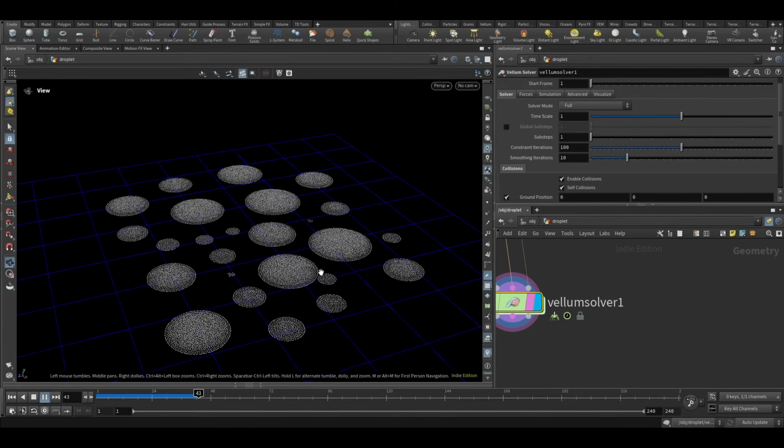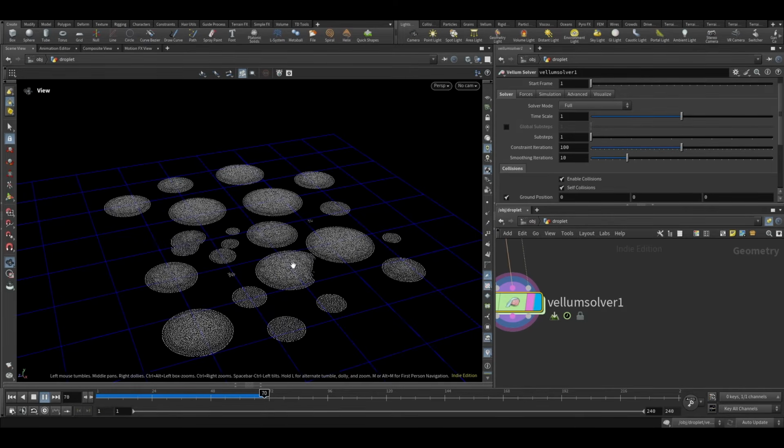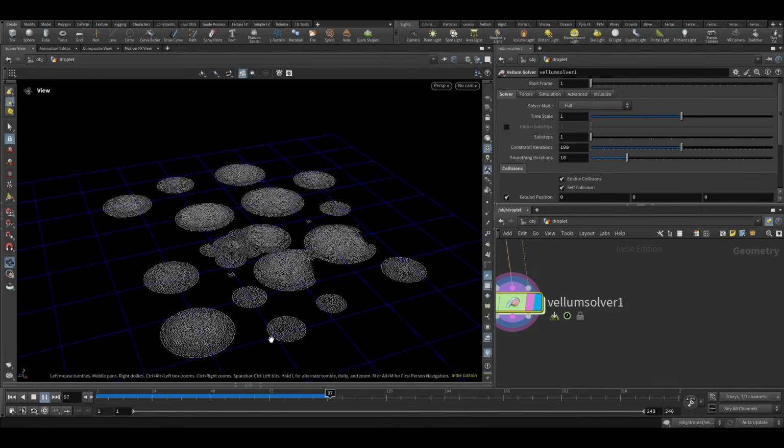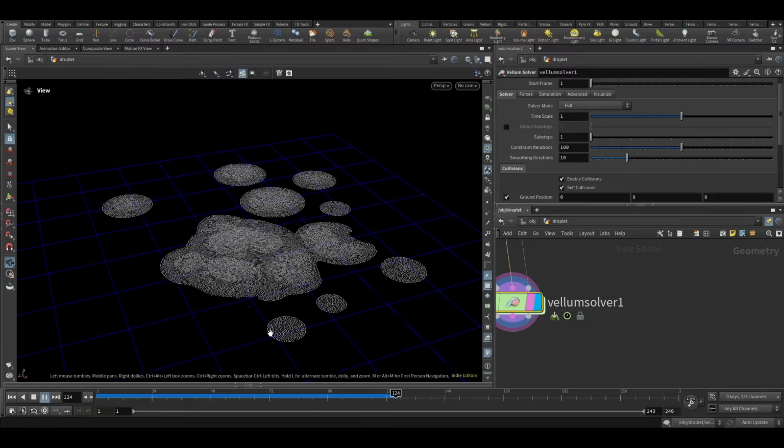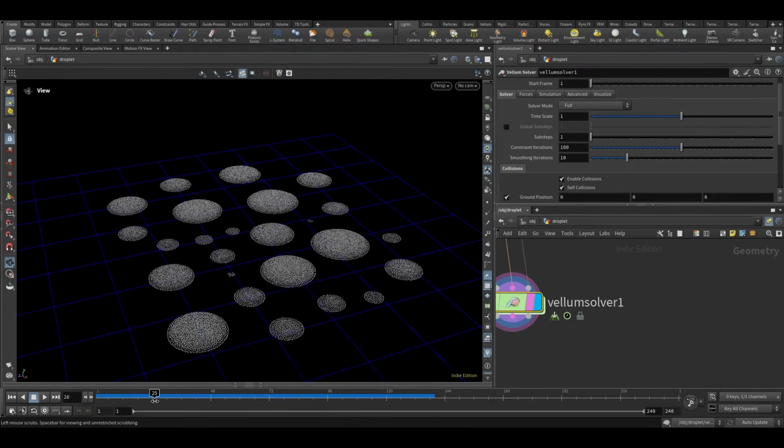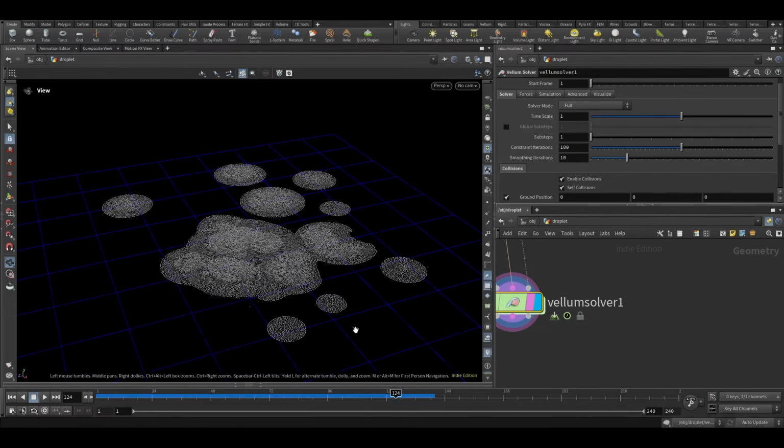Yeah, you can see some points are starting to get the mask value higher than 0, and they are getting pulled towards the center. And this is going to happen one by one. Nice. So this is exactly what we wanted, and we have got it.